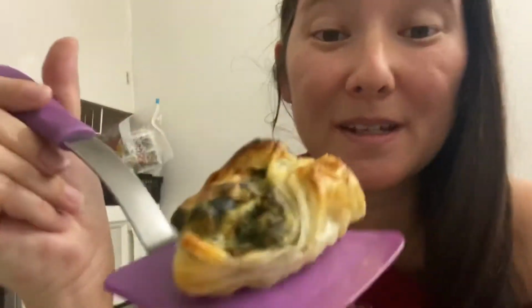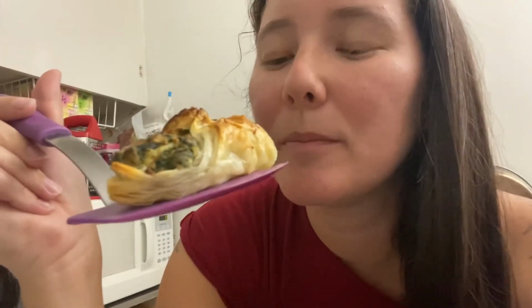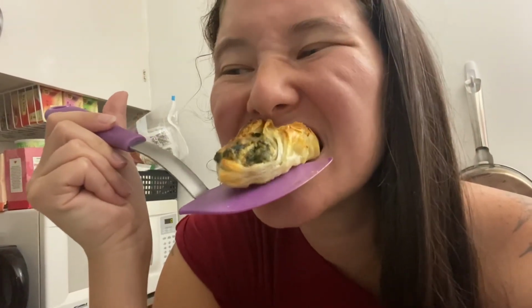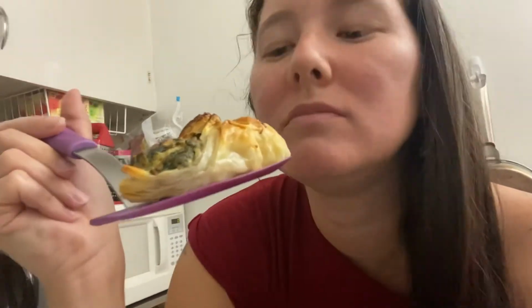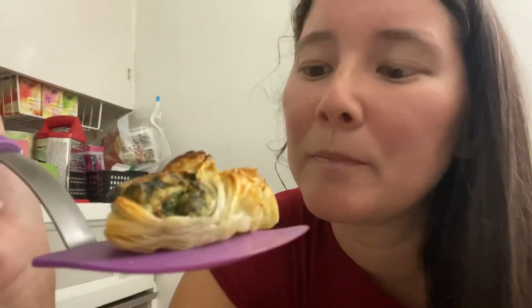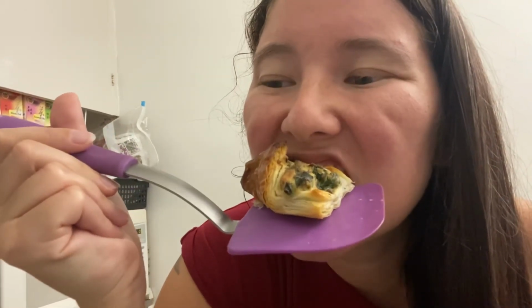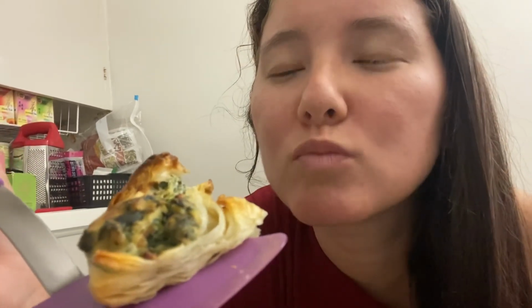Okay, let's give this a try. I'm just gonna eat it off of this spatula because it's really hot and I really want to try it. I can't wait. Hot. Hot, hot. Ooh, that's actually really good. I honestly don't know what kind of flavor profile I'm supposed to be expecting, but this is really good. Hot. Hot. Kronk, you're a genius. Oh my gosh.